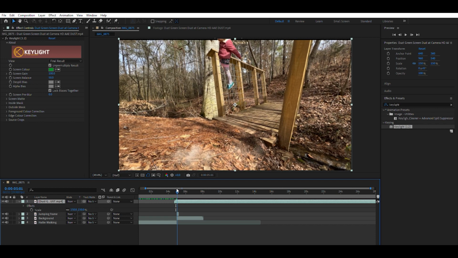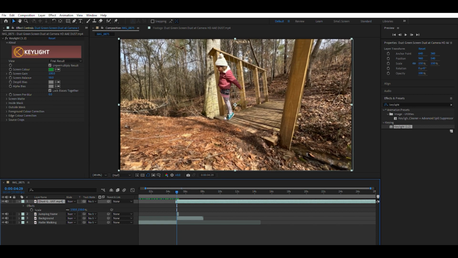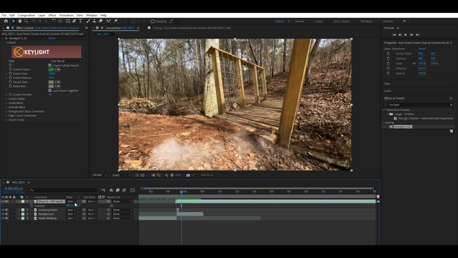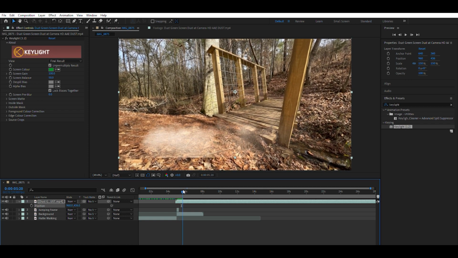As soon as she jumps off, I want the smoke. Now I can change the position since she's jumping from right here. I want the smoke to start a little bit higher, but the problem is you're going to have a hard cutoff, right? Because that's the bottom of the clip, and the dust doesn't go any further than the bottom of the clip. So even if I hit P for position, and I move this up to match where she's jumping off of, I'm limited in how I can do that, because I get this hard stop, which doesn't look great.